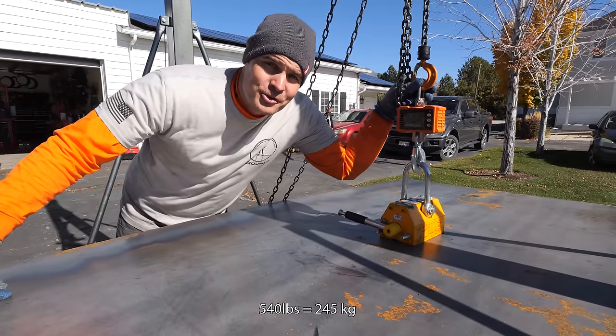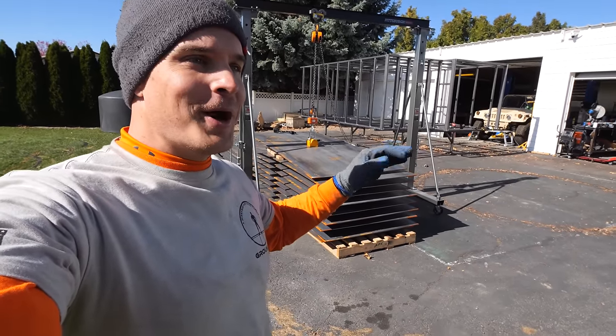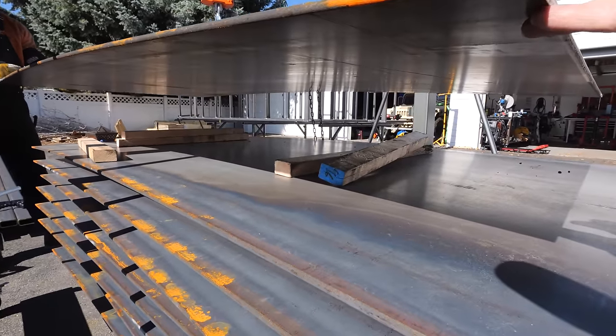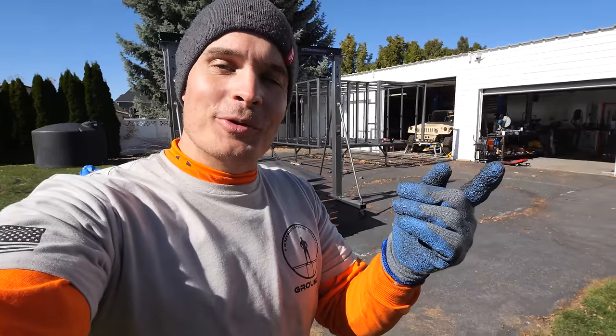Each sheet is 540 pounds. And I don't know about you, but I don't want a 500 pound metal sheet hanging 10 feet above my head. If that were to slip off of the magnet, it could literally slice a human in half, which is why we got a telehandler.